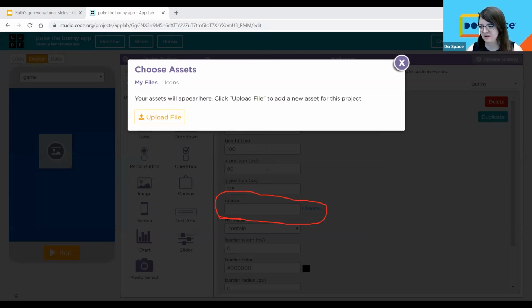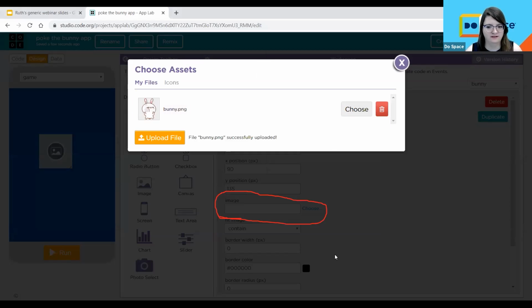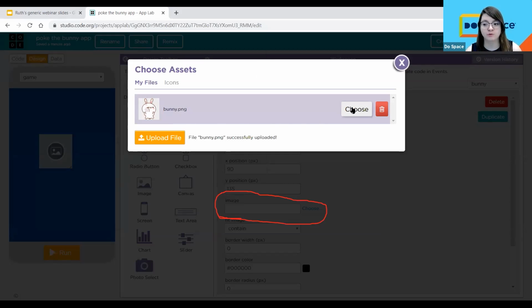And then for me, I have the Bunny file saved under downloads. So I'm just clicking on that one. Oh, it does show in there. And there it is, little bunny.png right here. So it's highlighted, it's uploaded, and then I want to click choose.